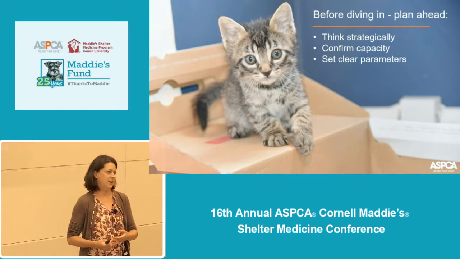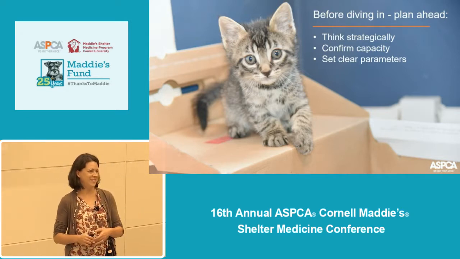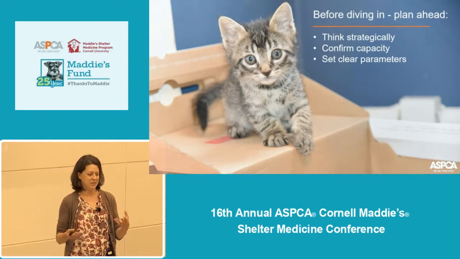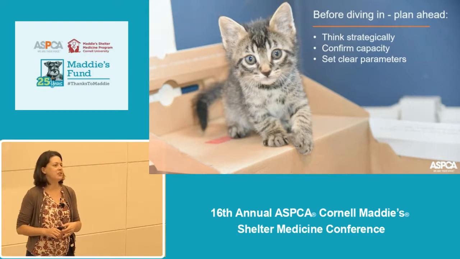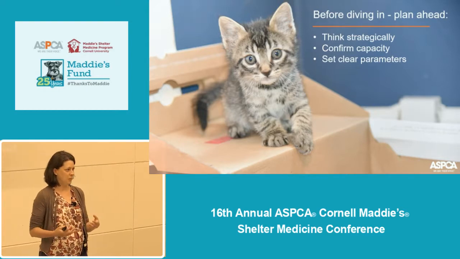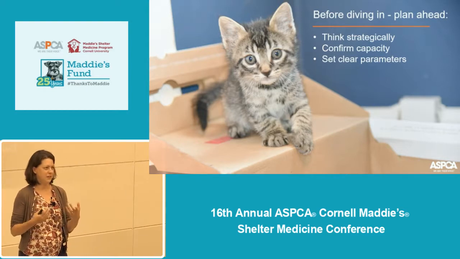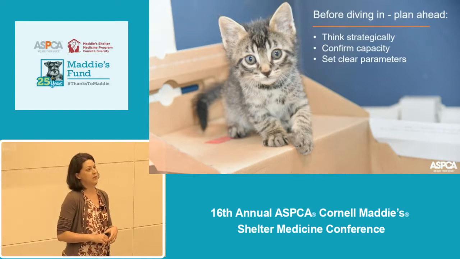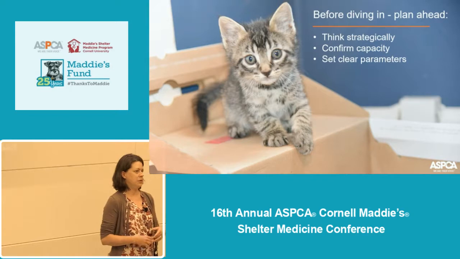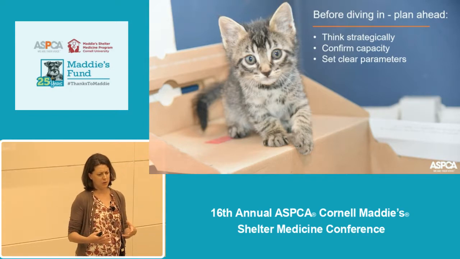Confirm your capacity. Capacity for care is a favorite topic of mine, so it certainly comes up in this context as well. Make sure before you dive in that you can support it, that you can do it well. There's going to be bumps along the way. There's going to be lessons learned. But try to make sure that it's something that is reasonable to expect from your organization, from yourselves, staff and volunteers. And set clear parameters.